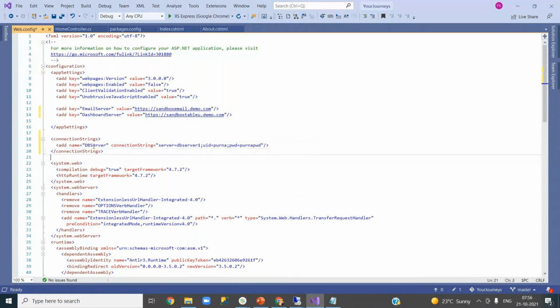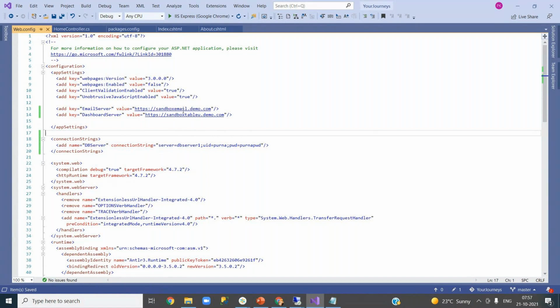While I am running it from my Visual Studio, my code might be connecting to Sandbox email, Sandbox Tableau, and this DB server one, etc. But it has to be different for the QA environment and production environment, right? These are my dev server settings. When I'm using Visual Studio, I use the dev environment settings. When QA, it has to be QA. In production, it has to be production. These values will change. The keys will be the same: email server, dashboard server, DB server.